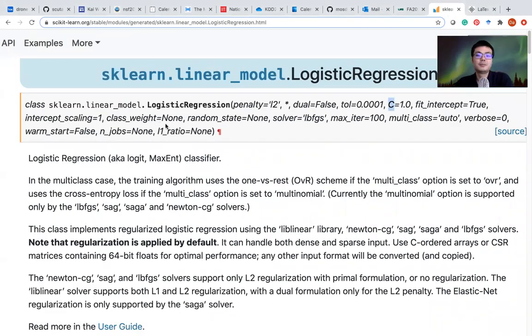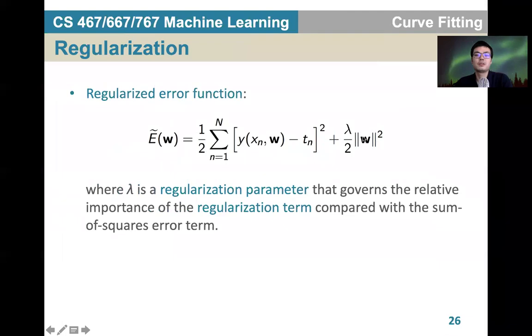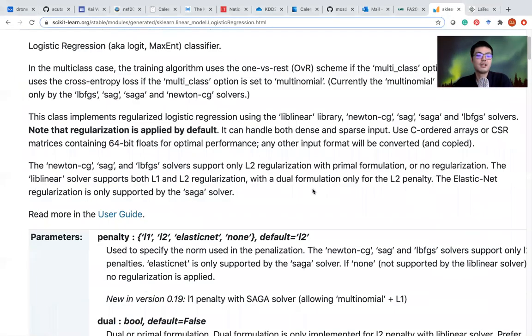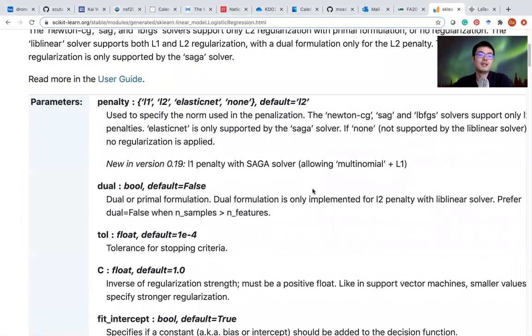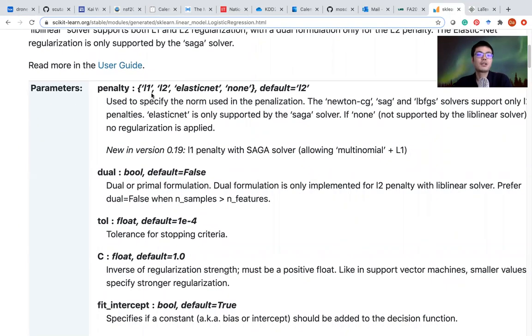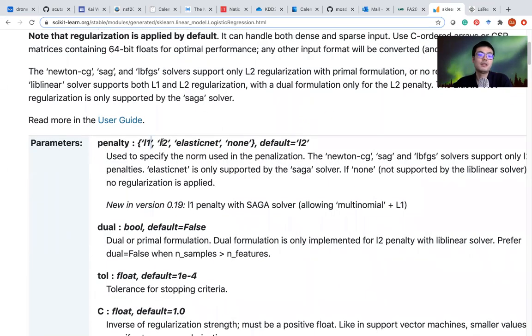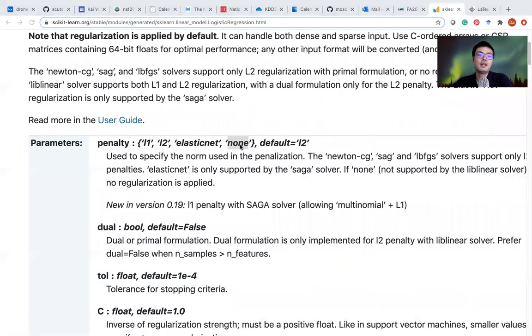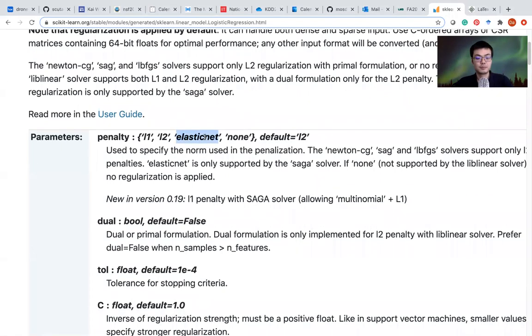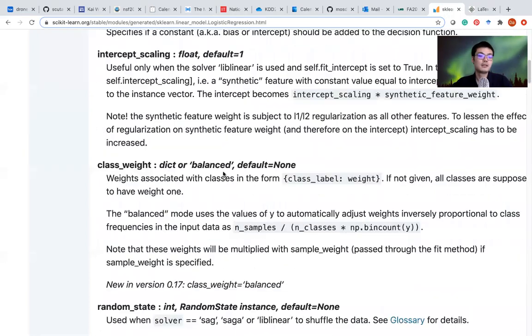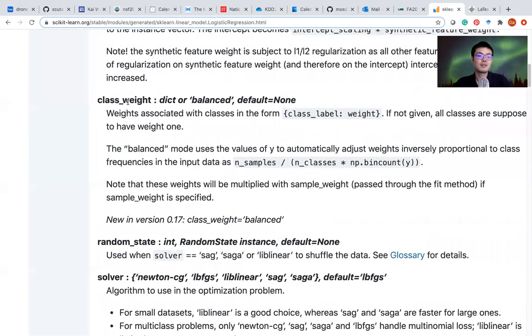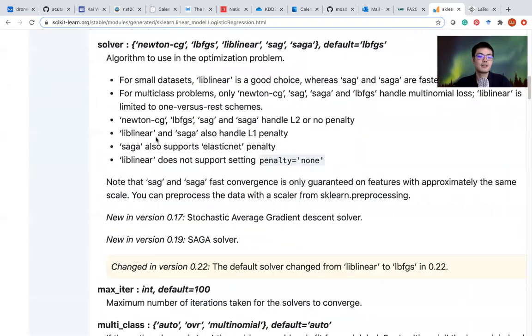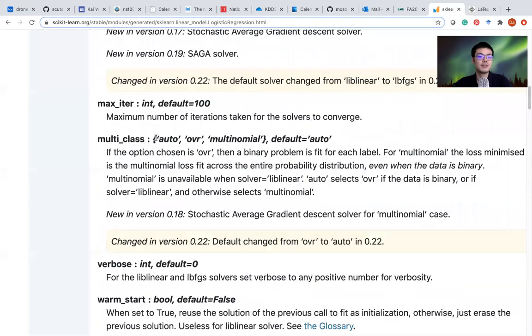Another important thing, penalty L2. They are saying they are using L2. Because this is a linear model, the W is just ax plus b, with a and b. That's the W. The penalty can be changed to L1, can be changed to L2, or can be changed to none, which basically removes this term or resets lambda to 0. There's also a concept called elastic net we will talk about shortly. There's also a class balance issue, which we will talk about in the next lecture.